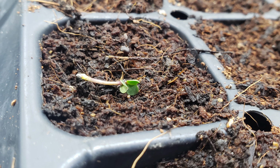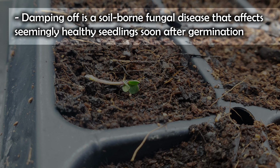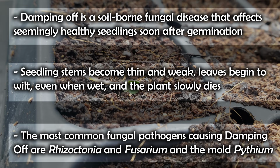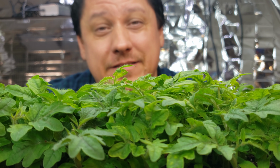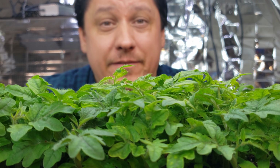First up, before we get into it, just what exactly is damping off? Well, damping off is a soil-borne fungal disease. It's a condition affecting seedlings that seemingly germinated just fine, only to succumb to a rotting stem and failing root tissue soon after. Obviously, it's a general term, and there are several funguses and molds that cause this issue. The real killer is that the plants germinate just fine, only to fail a few days later. The one positive though, is that you'll never mistake damping off with poor seed viability.